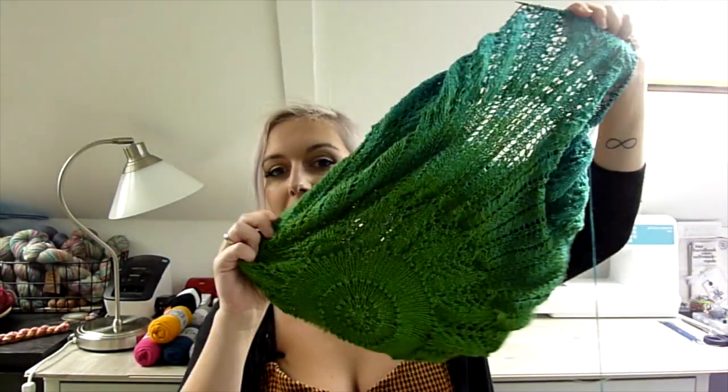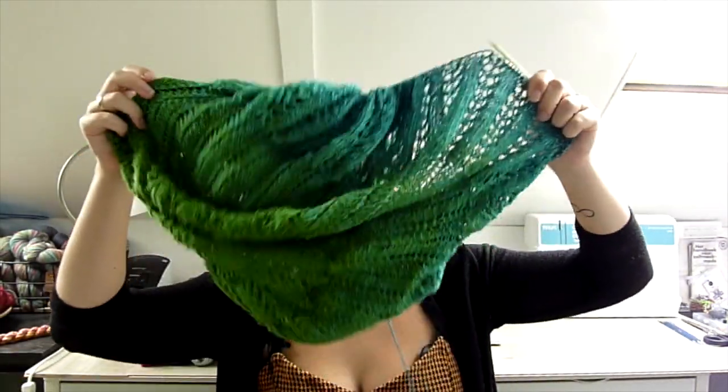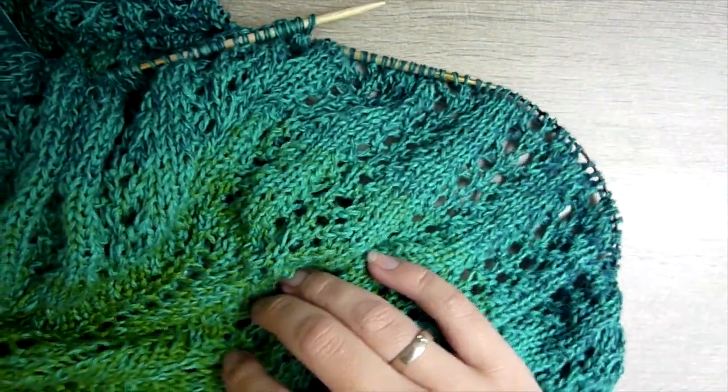Now I've been quite monogamous, and it is my pie shawl. I know it won't be very easy to show it like this because you can only see just like this. So what I will try to do is take some close-ups again so you can see it a little bit better. So this is the shawl a little bit more visible for you.